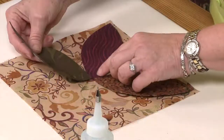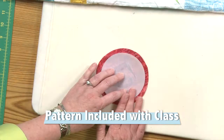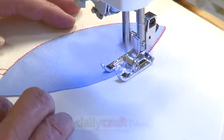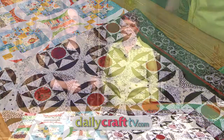I love circles, dots, and rings, but I don't want to piece them in the conventional way. Nancy is going to show us how to use templates and what kind of template plastic we should use for this technique. She's also going to show us how to set up our machine for the perfect machine applique stitch, and show us a trunk show of different types of looks that you can get using this one technique.